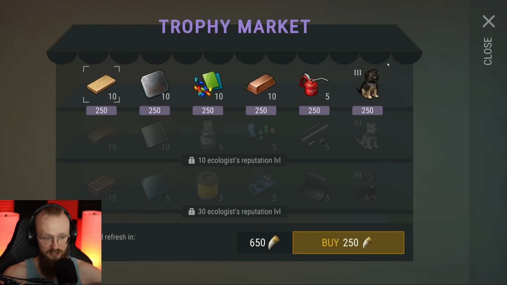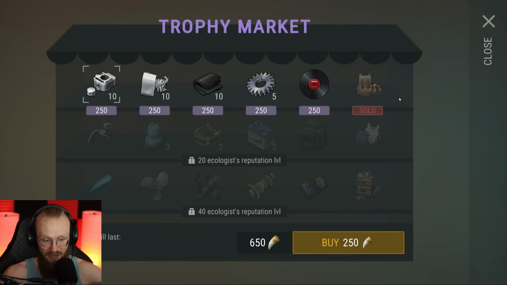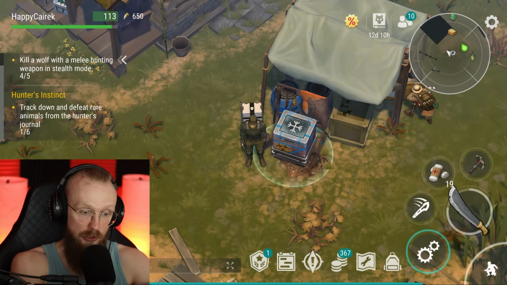Interesting. So we have 650 of those tokens. We could like buy something here, maybe. Like we could buy this vinyl record, but I'm probably just gonna keep saving up these tokens so that I can buy that sewing rack, because I think it might cost lots of these tokens, so I'd rather save them up. You can even buy a tactical backpack at level 20 here. That's great.